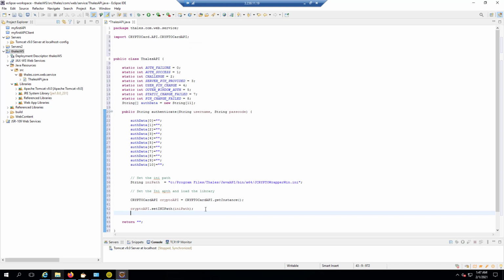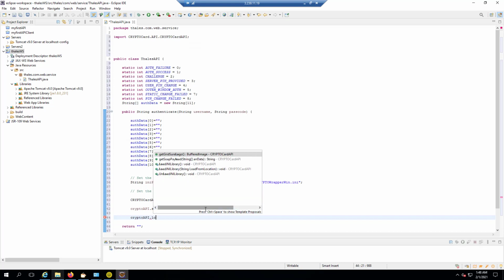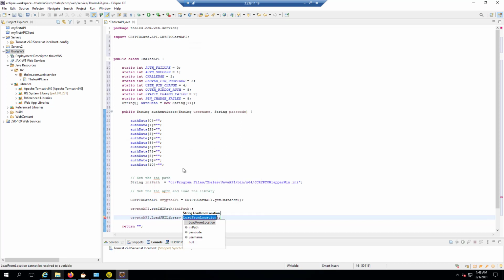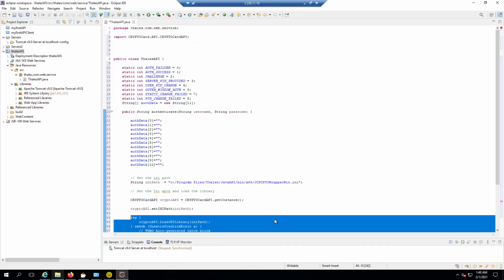And now that we have that INI path set, now we need to work on loading the library. And so we're just gonna do the same thing, except that this time we're gonna pick to load the library from a location. And then we'll provide the INI path. But remember, this function could or could not find the library, so we need to put a try catch around it so that if there is any issue, then we'll throw an exception.